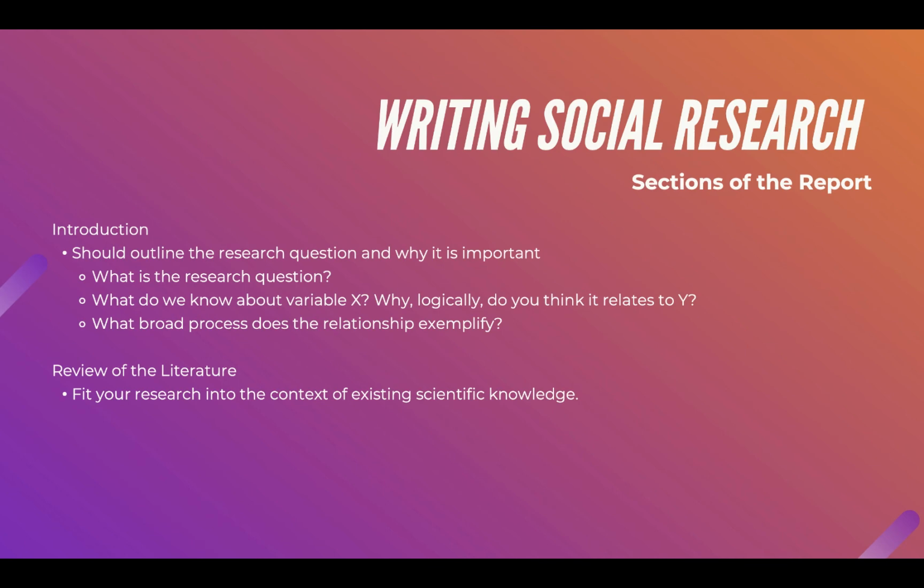variable X, why it logically relates to variable Y, and what does this relationship between X and Y exemplify? What does it show us? What does it mean? Then you review the literature, right? So you fit your research question into the context of existing scientific knowledge. That means what are other authors saying about this relationship, right?